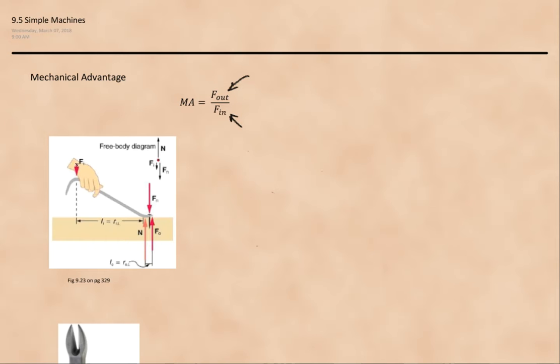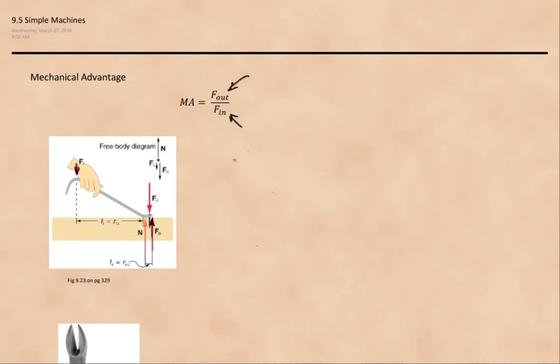In the figure, we are applying a force labeled Fi for F input, and that's producing an output force labeled FO. That output force is what pulls the nail out of the block of wood. Now, I cannot exert a large enough force with my fingers to pull that nail out of the block of wood, but with the simple machine of a nail puller, which is basically a lever, I can exert enough force, causing the machine to magnify that force into a large enough force FO to pull the nail out.